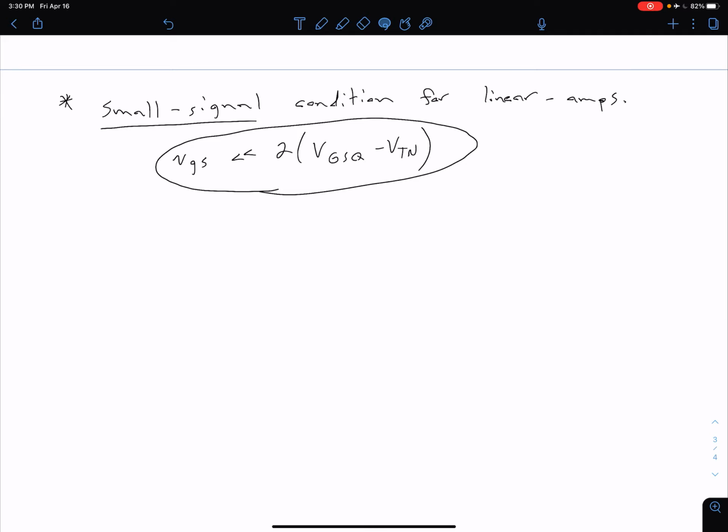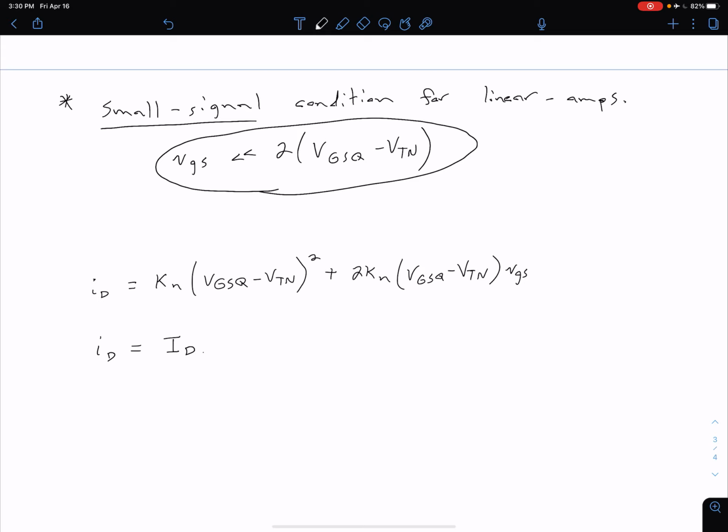And then just like we considered our VGS from the start, we know that really our IDQ is just our ID. So let me write this so I don't get myself mixed up here. Our ID is really just equal to IDQ plus some AC drain current, i sub d. From that we can see, comparing these, that this first term is our DC part and this second term here is our AC component. So this is the DC and AC component of our drain current.